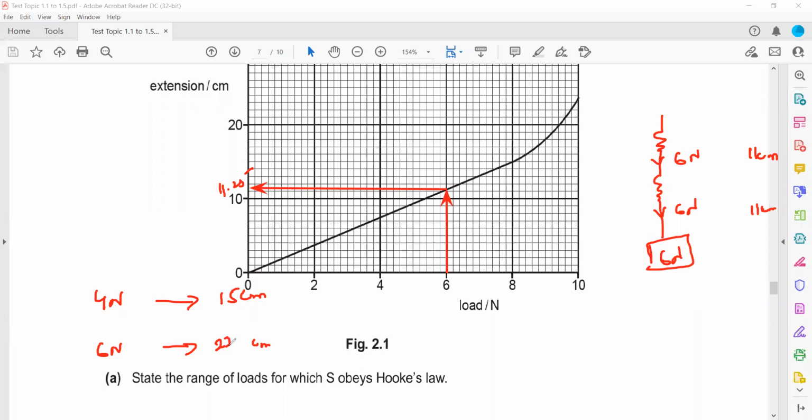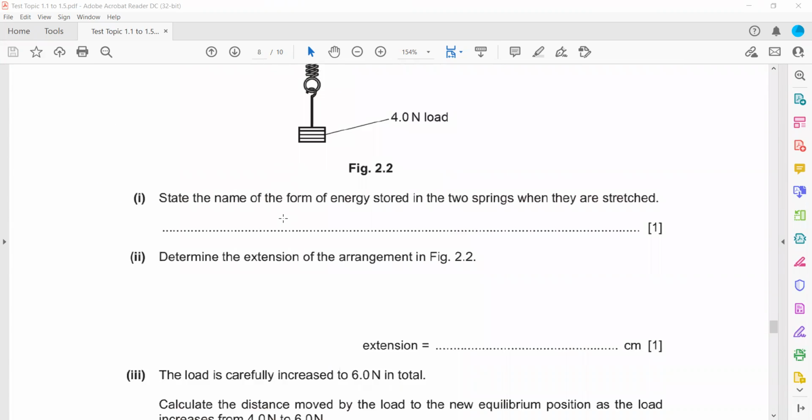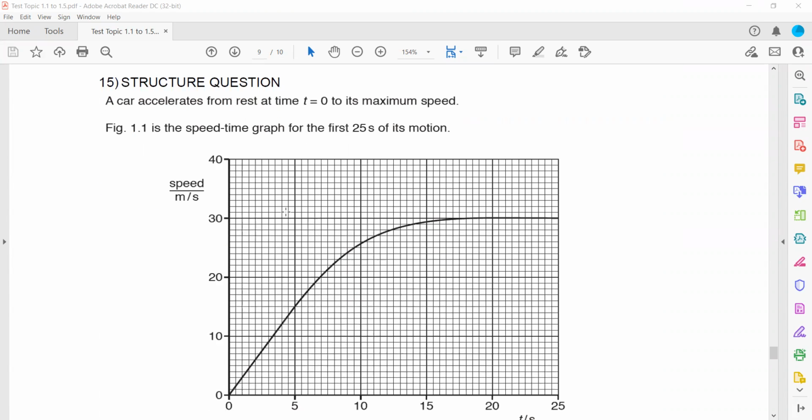So this is 22.5. In the question, they're asking what is the increase in the length, or the change in the length, when the force is changed from 4 Newton to 6 Newton. When the force is 4 Newton, it was a 15 centimeter extension. When the force is 6 Newton, it is a 22.5 centimeter extension. So the difference, 22.5 minus 15, equals 7.5 centimeters. So both ways you will get the same result. It won't make a difference to the final answer.